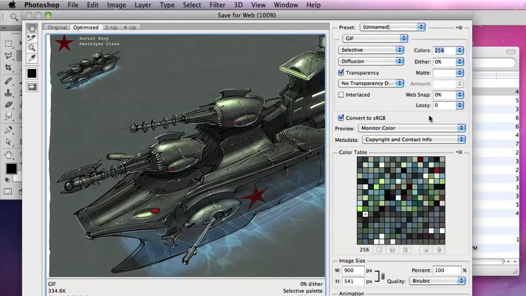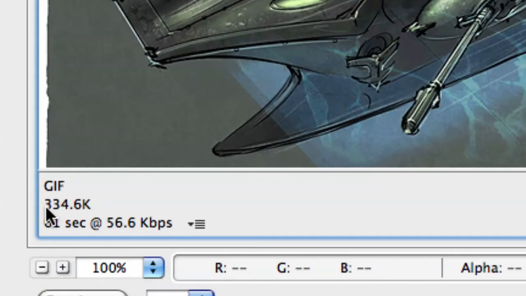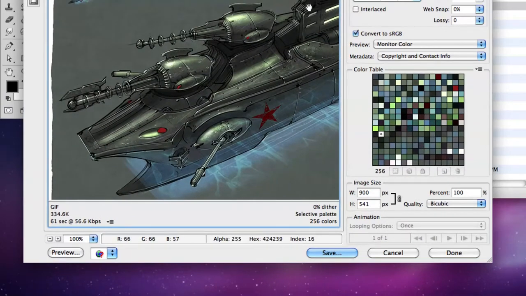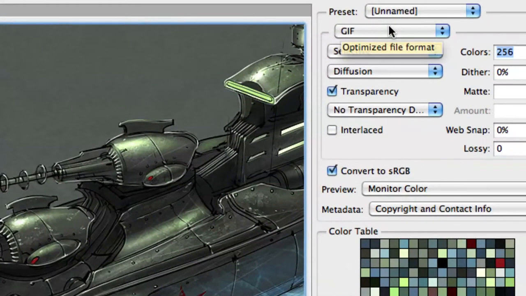So, more pixels, easier it is. Look at the file size for this one. It's less than half a megabyte versus almost 1.5 megabytes. So that's one reason why you would choose a GIF. Another reason for choosing a GIF is it allows you to save for transparency. We'll get into that a little bit later.